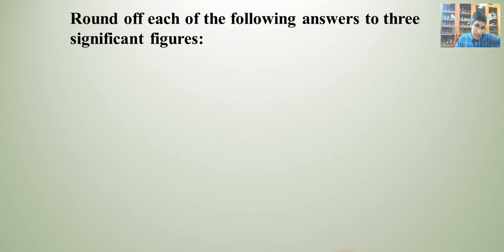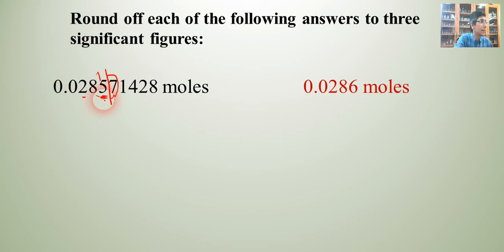So one shortcut that I've taught AP chemistry students to do for a while, round things off to three significant figures. On the AP exam, if you round off every answer to three significant figures, then you will generally be okay. So let's say we have this big long number here of this many moles, 0.028571428 moles. To round that off to three significant figures, well, you want to read from left to right there and find the first non-zero number. So there's 2, 8, well, 5 is the third one. And then the one after that is the one that you use for rounding purposes. So that's 7, you know, it's a 5 or higher, so you round it up. So this is going to make this 5 into a 6. So that's why the answer is 0.0286 moles.